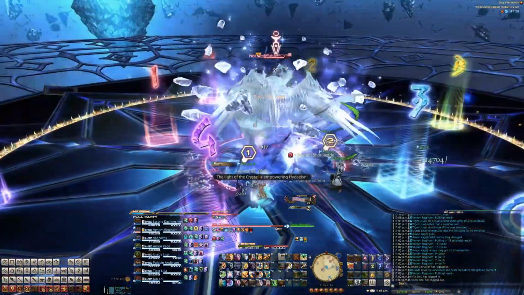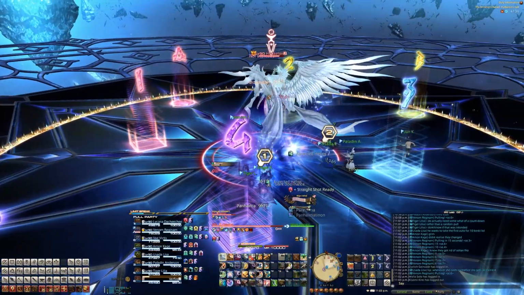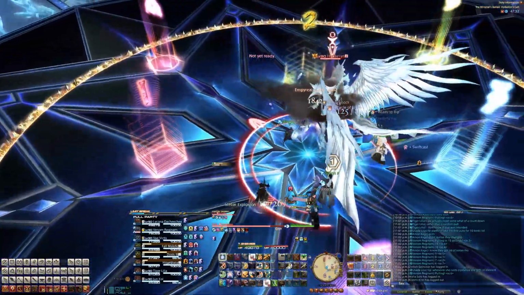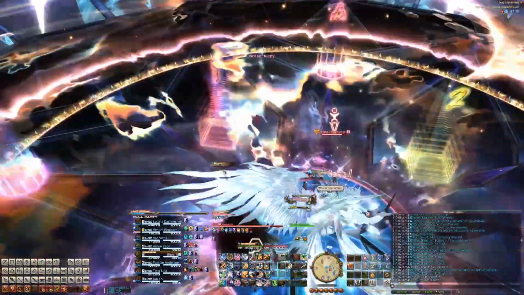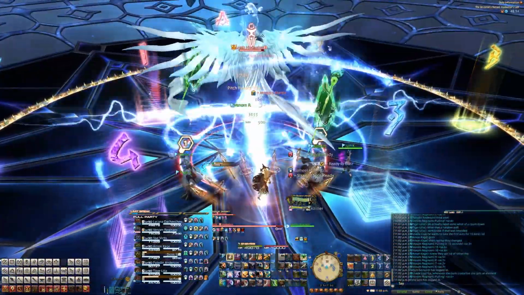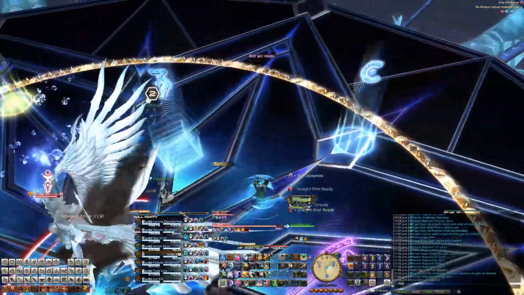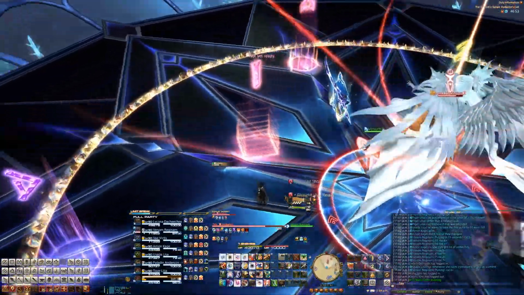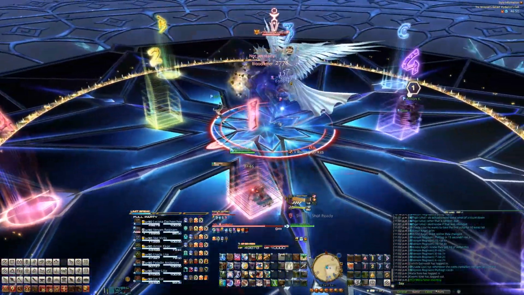For her dodge mechanics, she'll cast these floaty crystals that rotate around her. A red potion-shaped icon is a donut AoE, so get under her to dodge that. The green staff is a regular AoE coming from the boss, so dodge away from her. And the blue sword is a plus symbol AoE, so you want to get on her diagonals or intercardinals to dodge that.